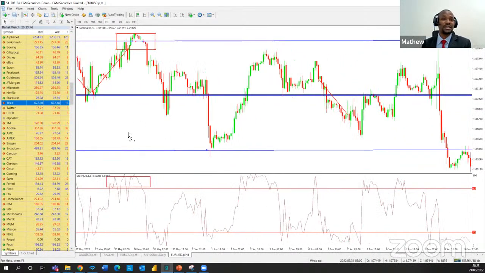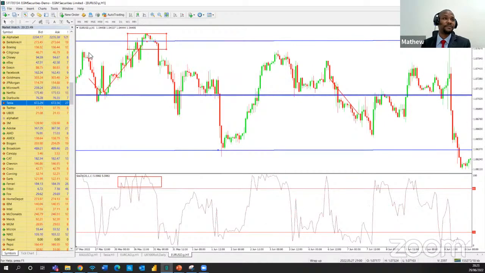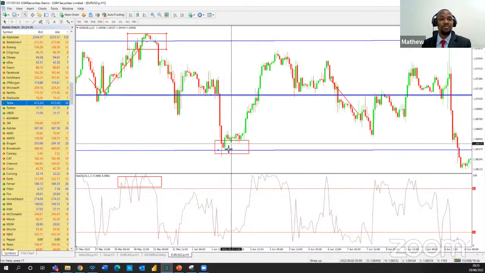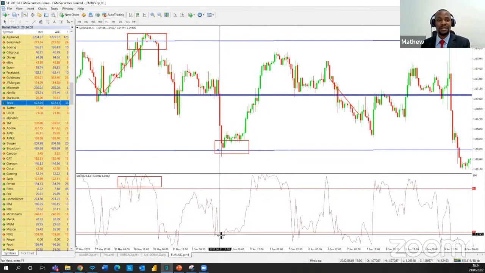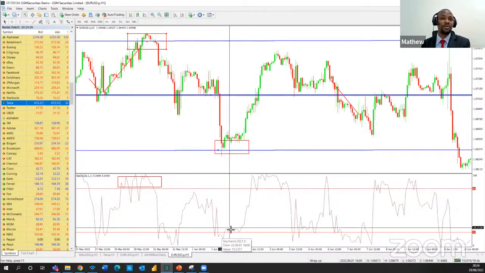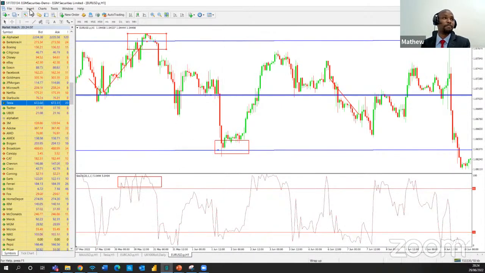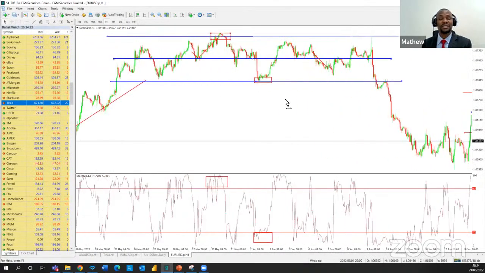Let's check out the case of a signal to buy, or going long, just within the range. On the lower end, we have the price getting support at that area. And if we check right on the stochastic, right below it, you see how it's bouncing off that 20s level, moving upwards. Okay, it's giving confirmation for a likely upward move, right? So that's something we can exploit in the markets to get entries.